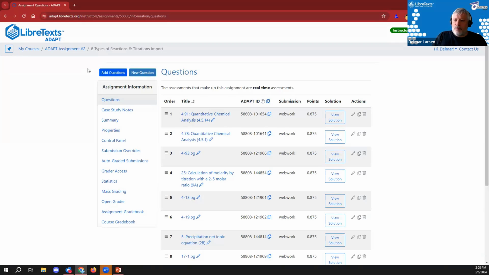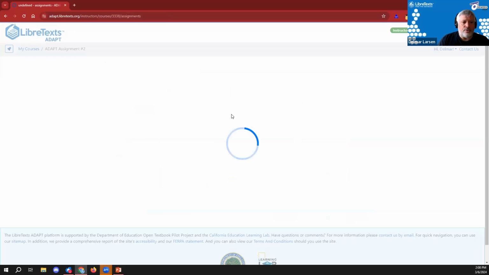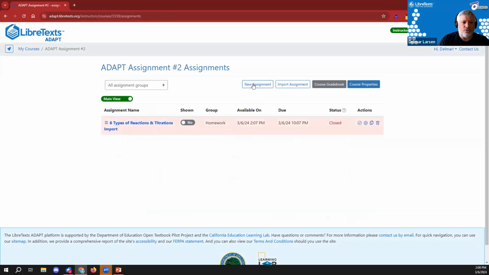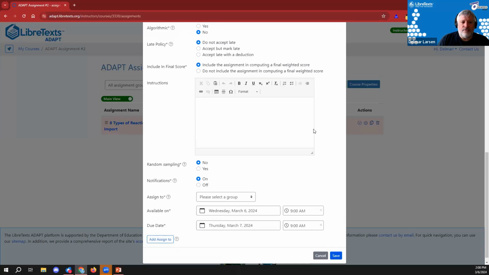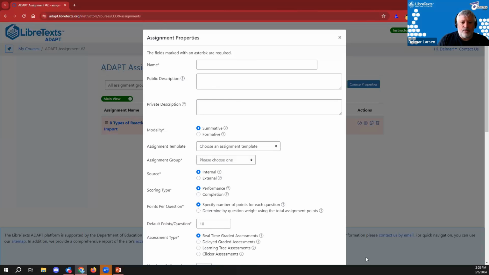if I were to create a new assignment, it would look very similar, but I could probably go through making a new assignment because it will reintroduce us to those properties. So the new assignment comes in and introduces a modal, this little pop-up here, with some questions that we're interested in addressing. For example, the assignment name, I'm going to call this assignment 1. A public description that we want students to be able to see, or faculty if they're doing searches off of it. This is the best assignment in the world.